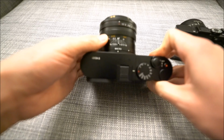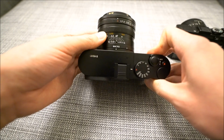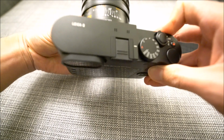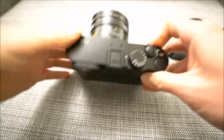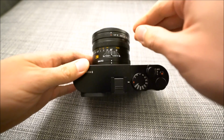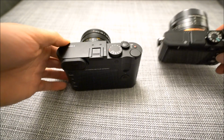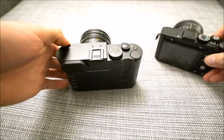So everything is just a little more well thought out on the Leica, a little more intuitive, and this is really nice. Now, one thing I should mention is when you go into macro mode for the Leica, it goes into f2.8 as the biggest aperture. On the RX1, it remains at f2.